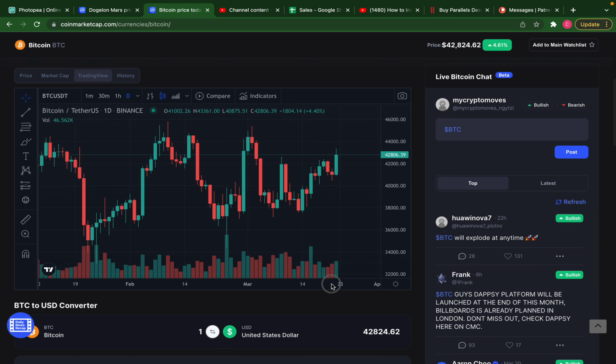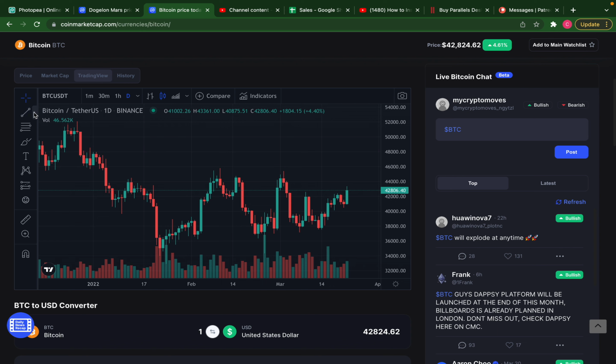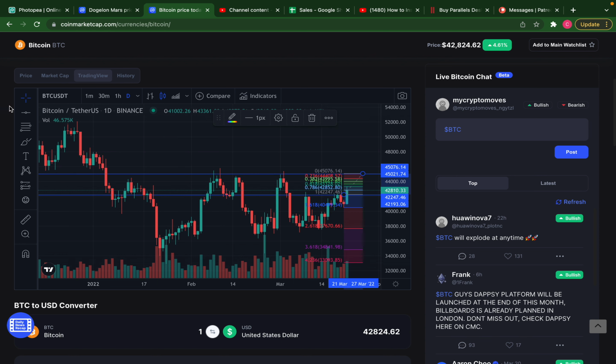As we can see, Bitcoin is breaking through these previous resistances, which is a very nice thing to see. The next lines we need to watch for, this is extremely important, are these $45,000 levels. We need to break through these levels really fast. Now we're probably going to see a lot of selling pressure here, boom. But we want to see it retrace back down to these $43,000 levels. And then, dang, I deleted the line.